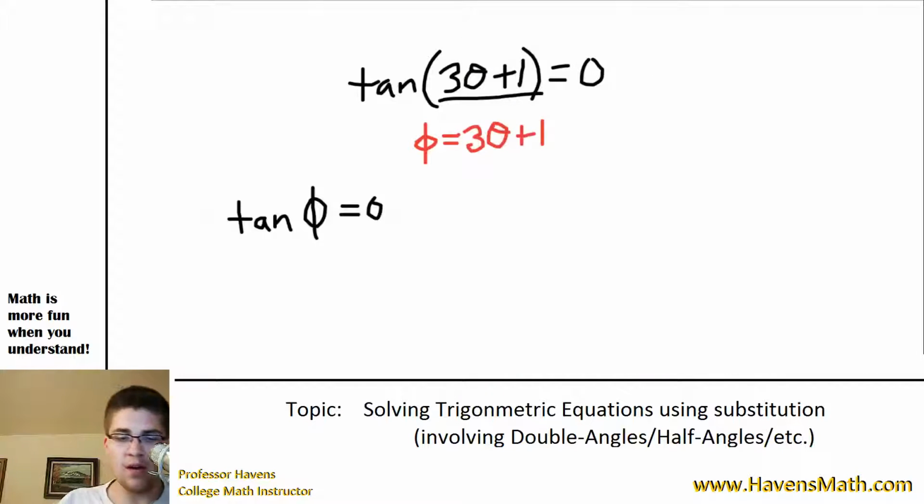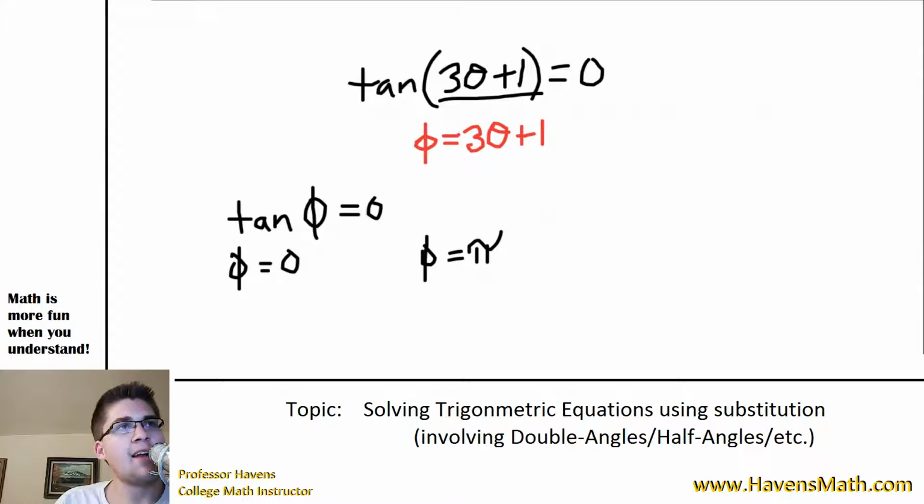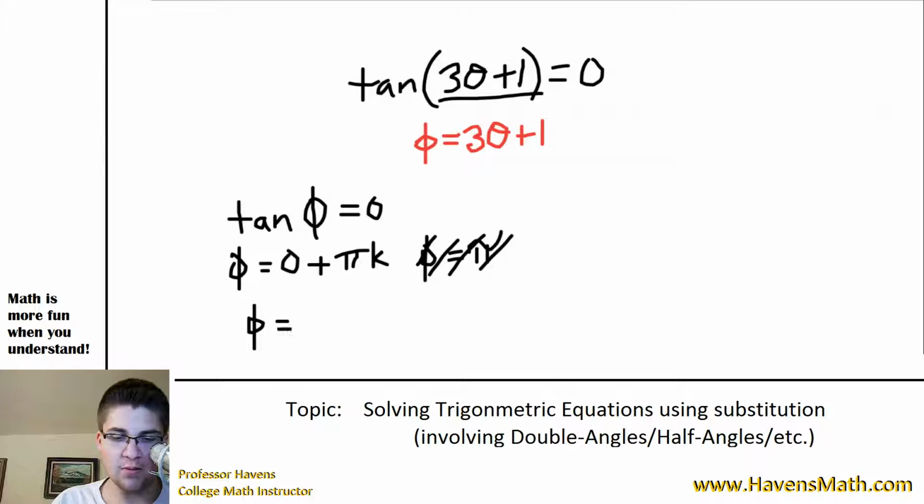So we get that our phi would have to be 0 radians, or also degrees, or it would be pi radians, or 180 degrees. And so those are our two solutions. But if you remember about tangent, you actually only need to find the first solution, and you could add pi k to that to generalize it, or you could add 2 pi k to both, either way. But I like to just find one solution, add pi k, that gives you all of them. So then we would get phi is equal to 0 plus pi k, or just phi is equal to pi times k.